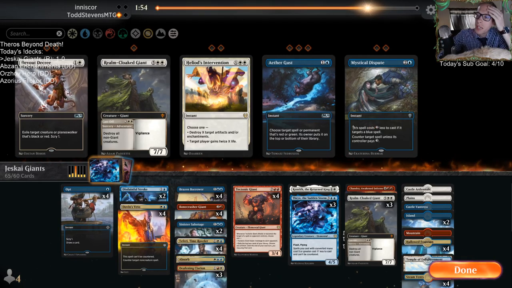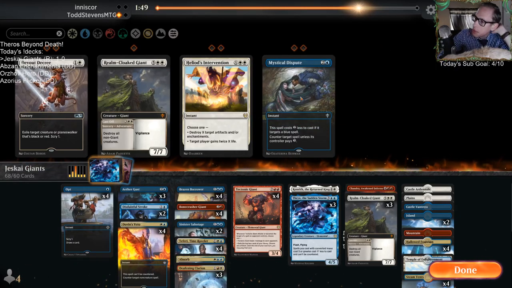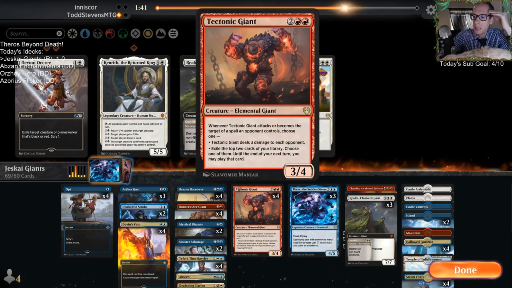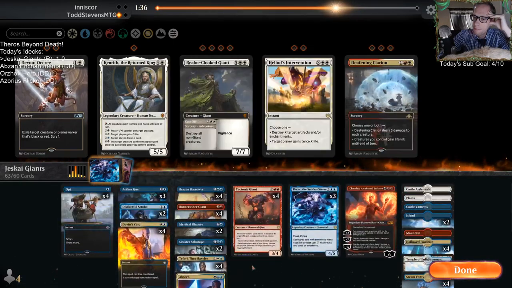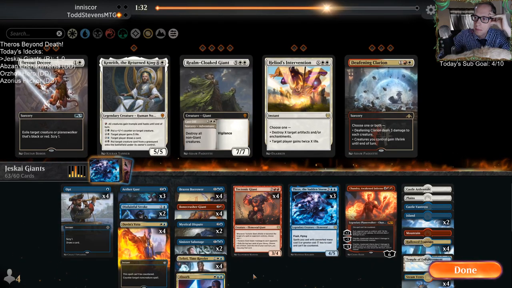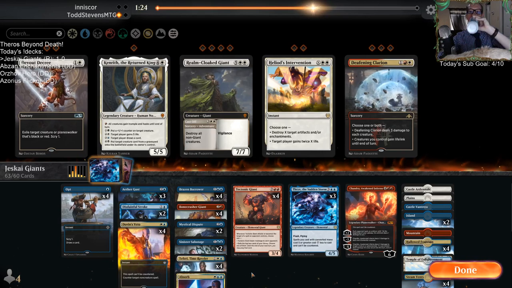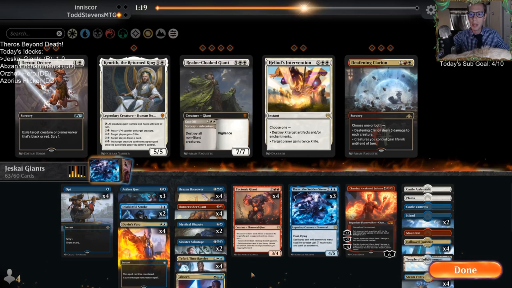I can't just sit back and try to counter stuff all the time because of Niv-Mizzet. So I think I want all these Aether Gusts because of Niv-Mizzet. I'm not sure about Dispute. I mean, I guess I play Dispute. But I don't know if I want to sideboard out Tectonic Giant. Tectonic Giant looked quite good there. We can take out all those things. Maybe I don't need Disdainful Stroke as much.